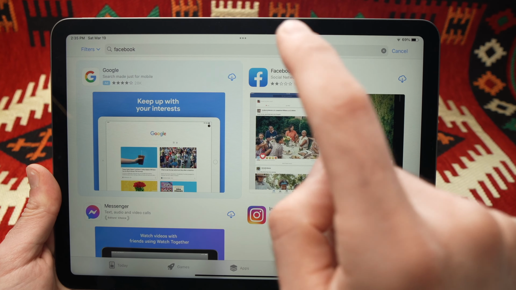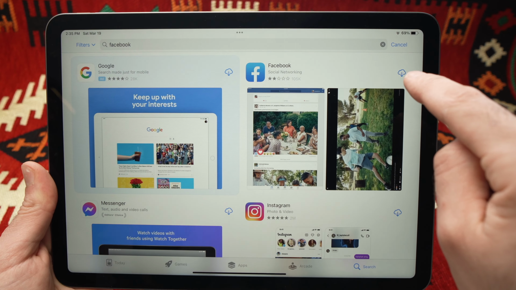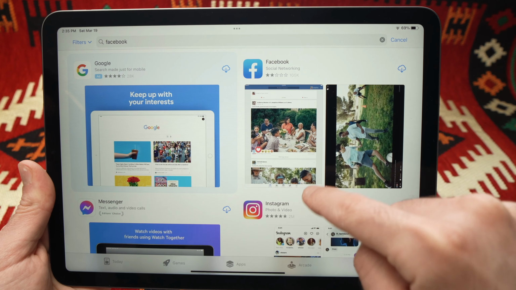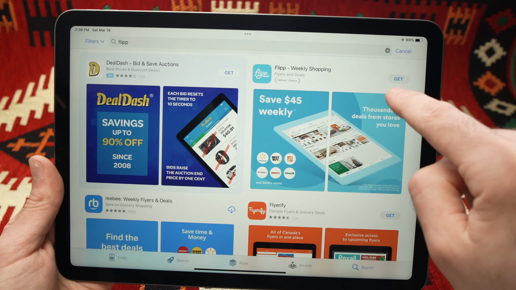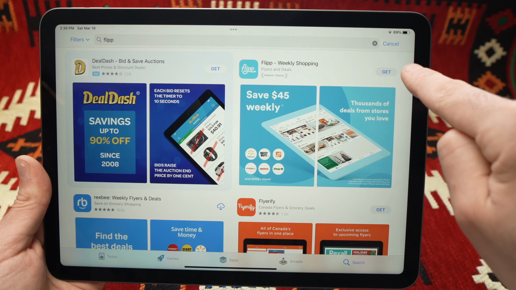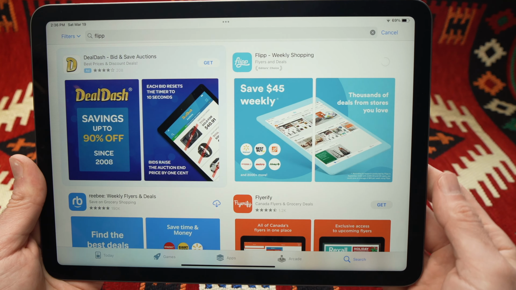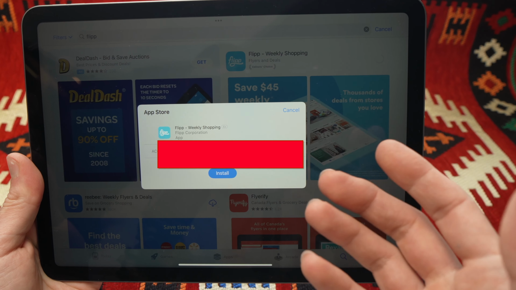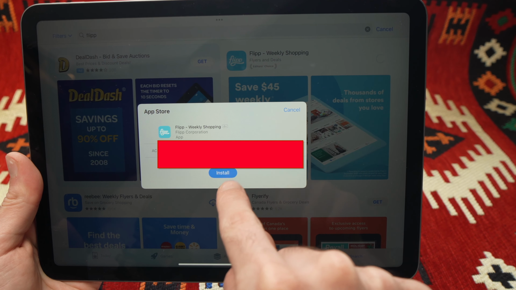What you need to do now is to tap on the app that you want to download, but you can also tap this small icon over here. If you don't see this icon, maybe you see something like this. Well, it says Get, then you can press on Get. Okay, let's press it. Here it will just confirm with you that you actually want to install this app. So if you really want it, you're going to press the Install button right here in the middle.